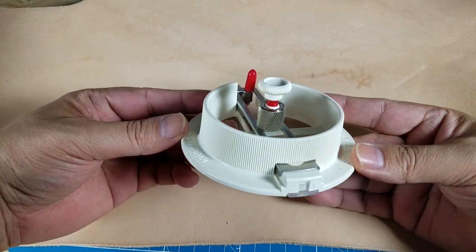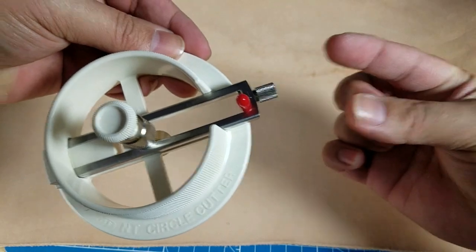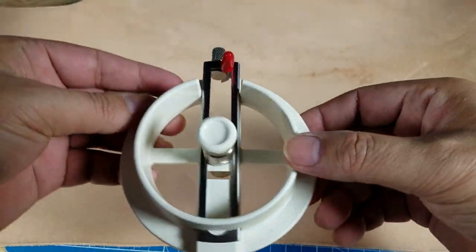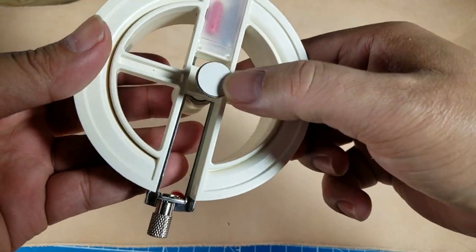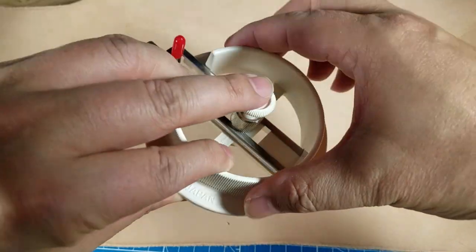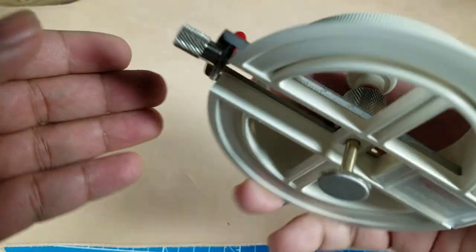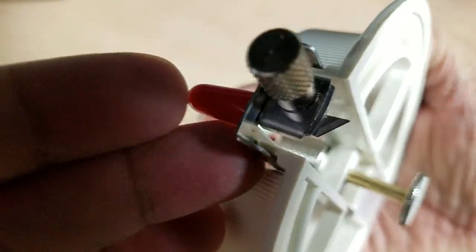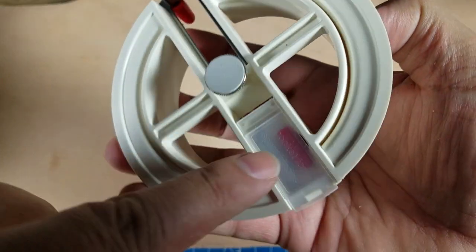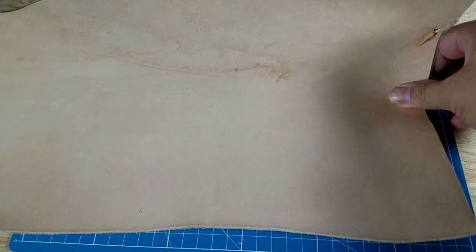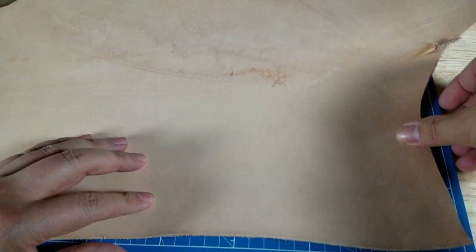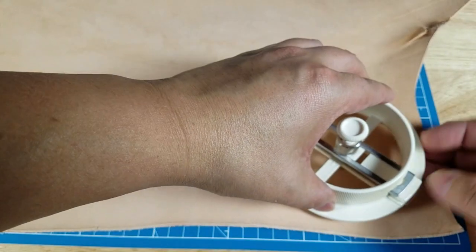This is essentially how I cut my circles. This little arm slides out if you need a larger diameter. You punch down and there's a soft foot that holds it in place. Keep constant pressure down and twist. There's a blade that's gonna do the cutting, plus a separate storage compartment for other blades.